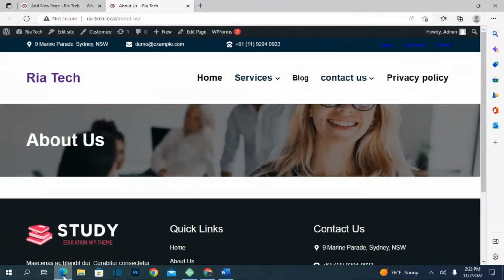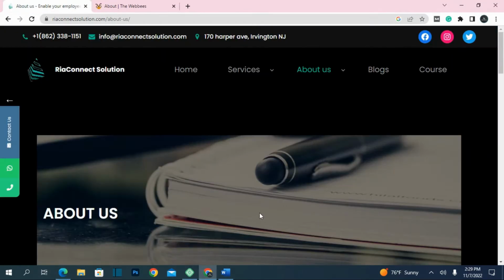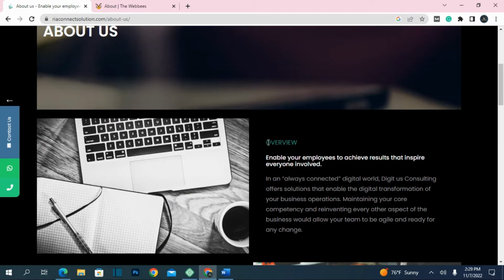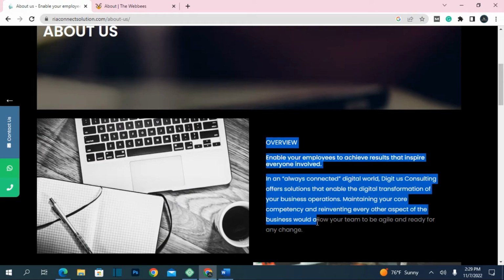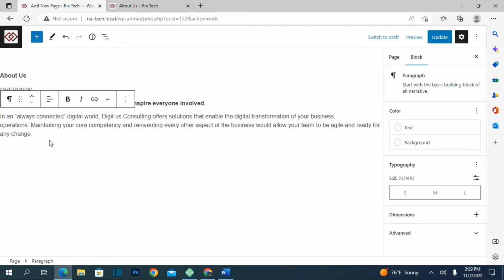For example, I want to tell you how to enter data here. If we want to enter a picture and some data here, I want to write this one and add more with the picture.